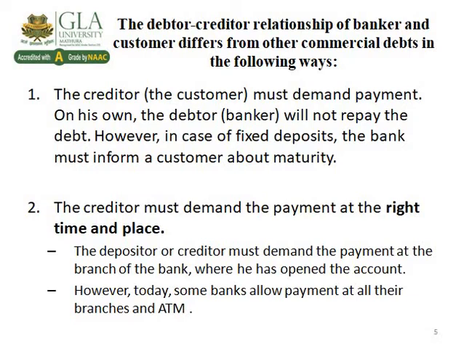What do we mean by this? Say, for example, A has given a certain amount of money to B, which means that A has to demand the payment on the due date, or B should mandatorily give the amount with the interest or the principal amount, even if A is not demanding. In the case of a banking relationship, it is not happening. The customer must demand payment.